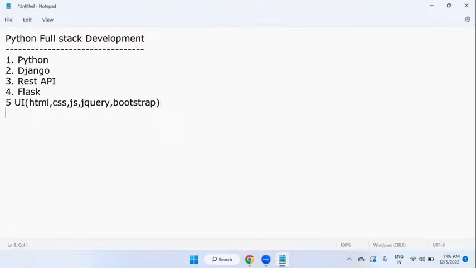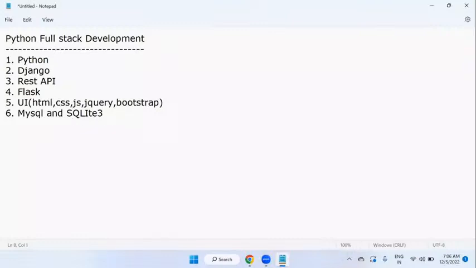These are the UI technologies. And finally, the sixth one is database, which is compulsory: MySQL and also SQLite3, which is integrated with Django. So these are the subjects which I'm going to cover in our Python full stack development: Python, Django, REST API, Flask, UI, MySQL, and SQLite3.